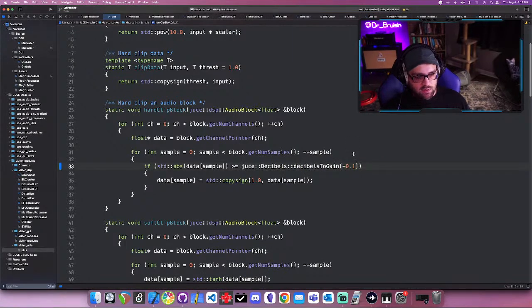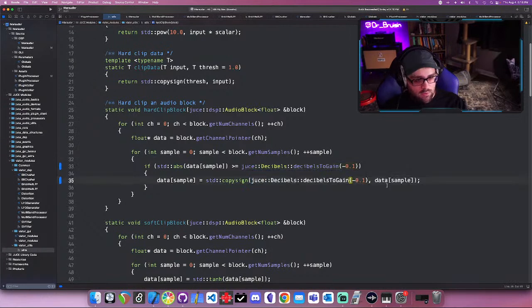So let's clip it to negative 0.1, kind of like what people do with limiters. And I'm wondering, this copy sign is supposed to be faster, but I don't know if it's actually working. Let's see.